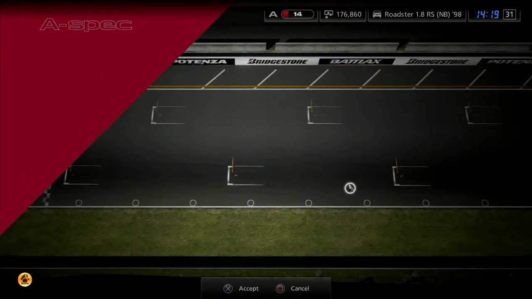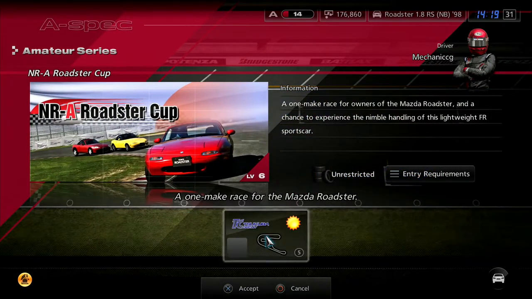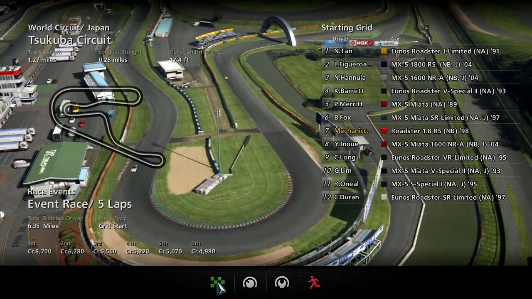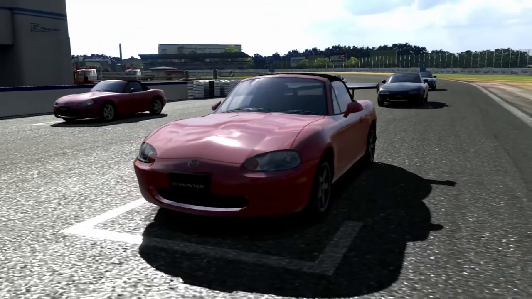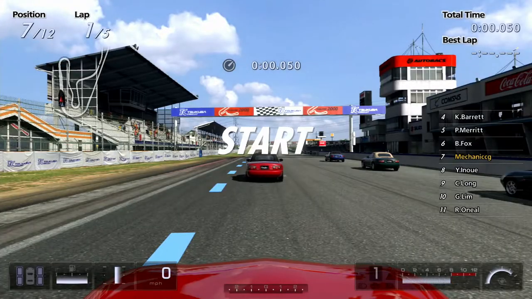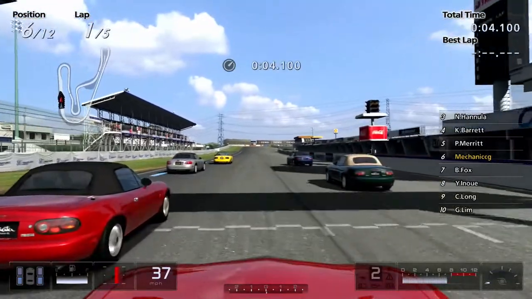Amateur. And here it is. NRA Roadster Cup. Let's go. Right, so we are going on to a 5-lap race on Tsukuba. And the total race length will end up being at 6.35 miles. Let's do this. Hopefully our Roadster is powerful enough that we can keep up. Let's go. Oh, it's got the pulling power.